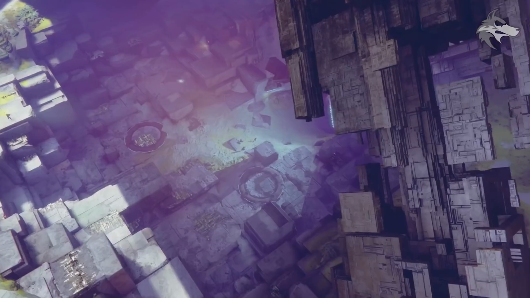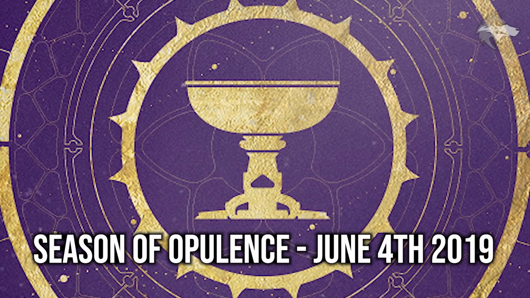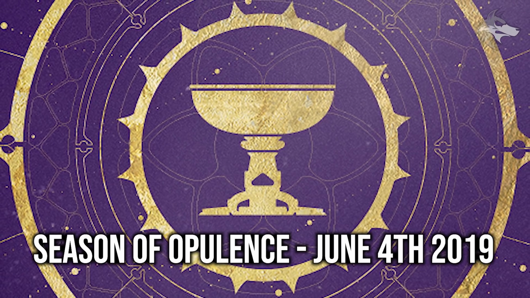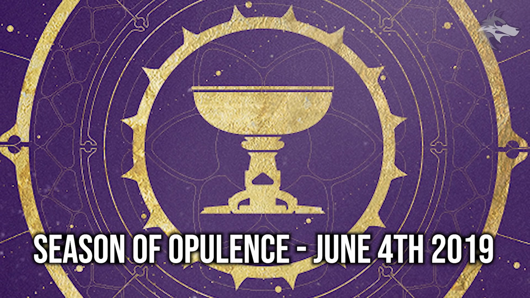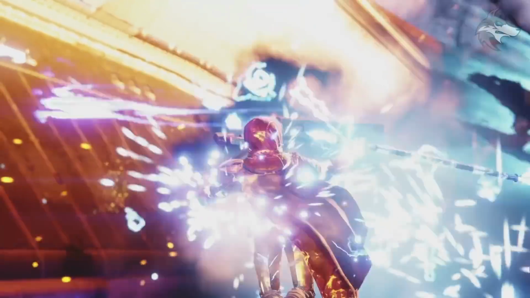Now, Bungie spoke about the raid for Season of Opulence as well, which is launching on June 4th, alongside the launch of the DLC content. So the DLC drops probably around about reset time on June 4th, and then 6 hours later, the new raid is going to be available.